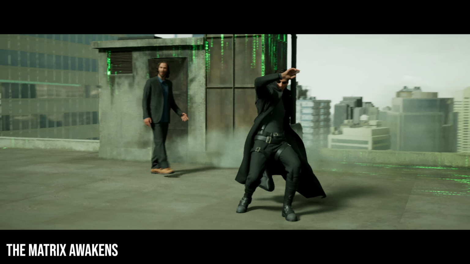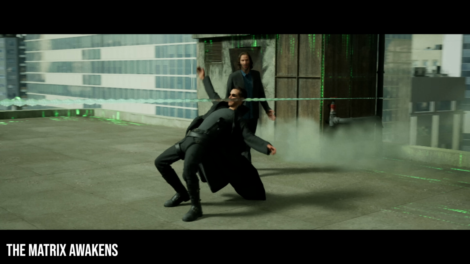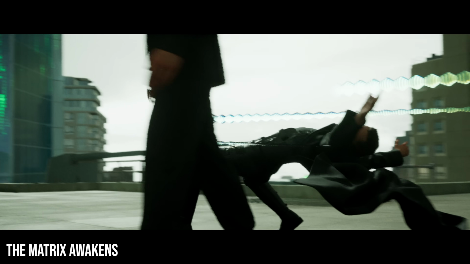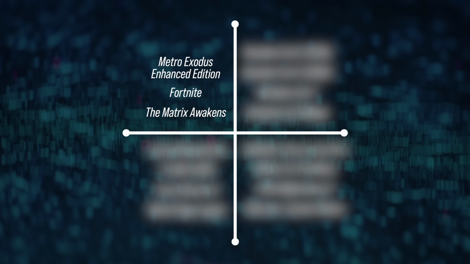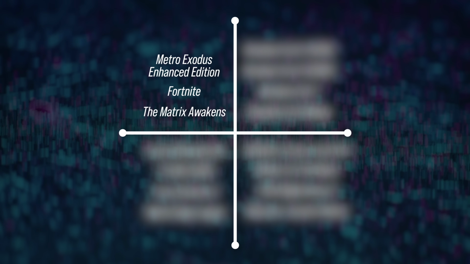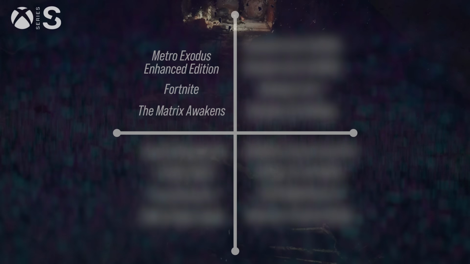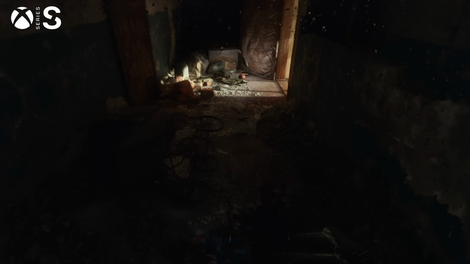To keep things simple, we're going to split the games today into a few different groups. Our first collection includes the most impressive uses of ray tracing on Series S by far. These are the small handful of ray tracing titles that really leverage current gen tech to deliver high-end RTGI and other RT features on the S. Metro Exodus Enhanced Edition is the standout example here.